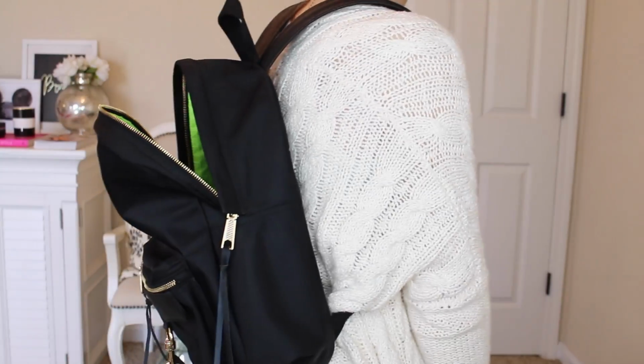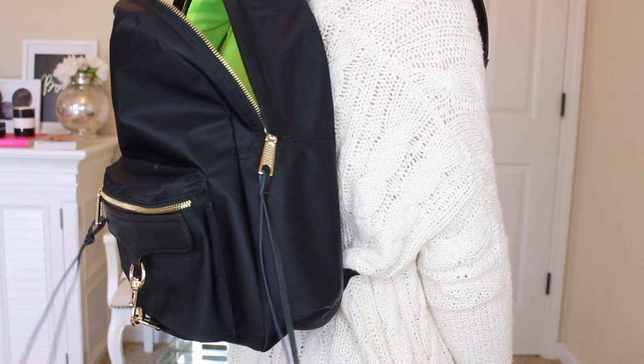But yeah, this is so nice. I hope that they still sell this exact one. I'm gonna look and see. If not, I think they may have it in different colors, but I'm not sure if I would recommend this for like a book bag for school. It would fit smaller books. I think it would, like if you're in college or something. It's just, yeah, I mean, it's kind of a medium-sized backpack. So, really love it. I never worried about it the whole time. It's just nice. It's not super flashy, but it's pretty. You know what I mean?